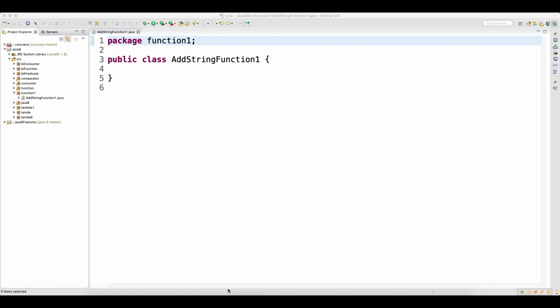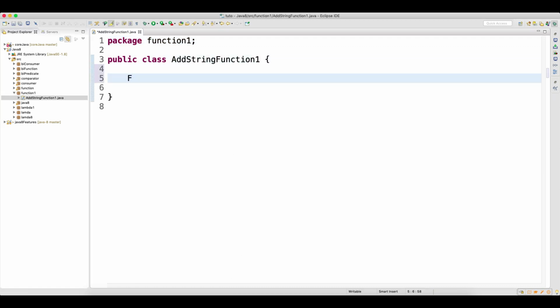Welcome back guys. So in this video I will talk about how to write a function for other use cases. Let's say you have a requirement where you need to write a function for a string which will do a conversion of your string to the uppercase, and then it will do concatenations with some other string. So how do you write a function for that, right?